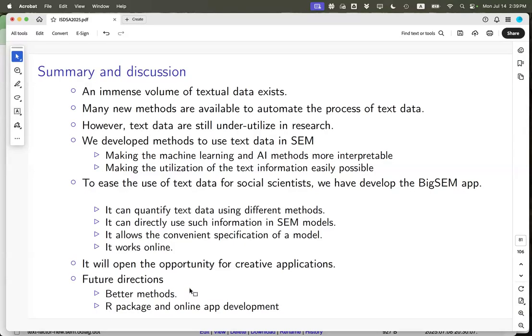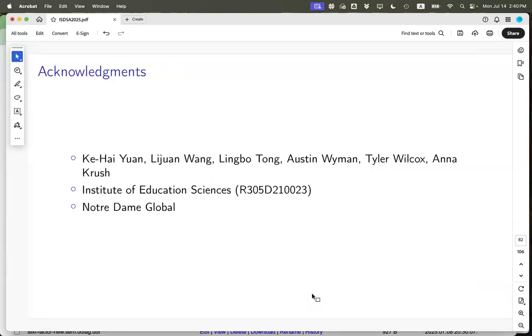For example, we may identify words related to this centimeter scale, which makes the interpretation easier, right? And we will also continue to develop our R package and our labs to make it more powerful and easier to use.